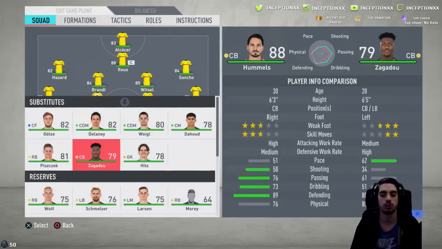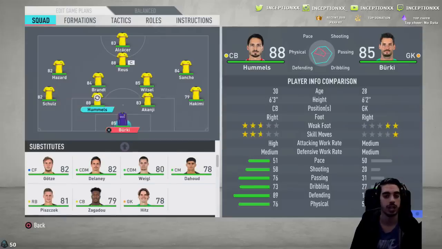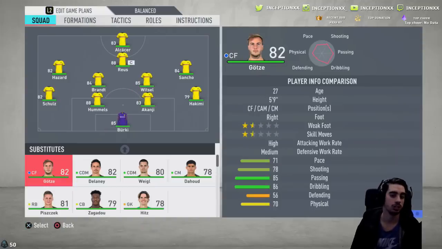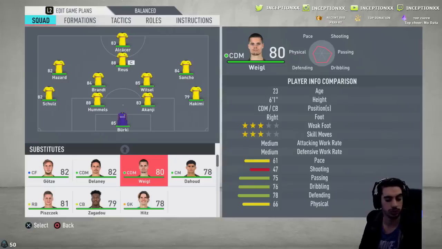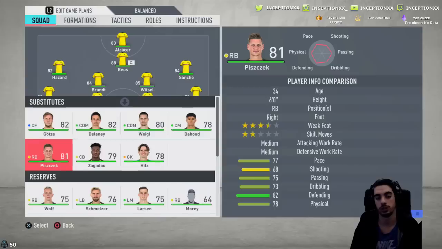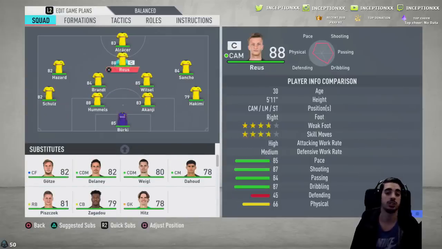If the pace bothers you that much, you put someone like Zagadou in. Diallo's no longer here because he was transferred recently. But yeah, you could just put Hummels there. You could switch Witzel to a center back spot and then put like Julian Weigl, I don't know if Julian is his first name, as the CDM, and just have two good center backs and whatnot, right? But yeah, this is how the team is set up.